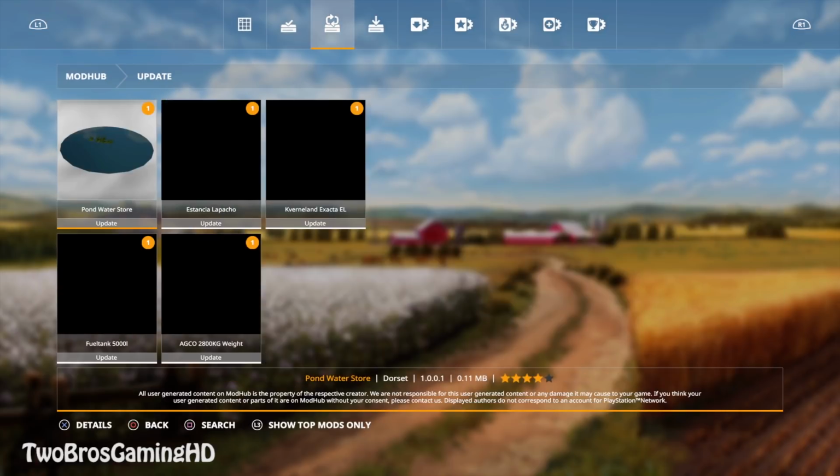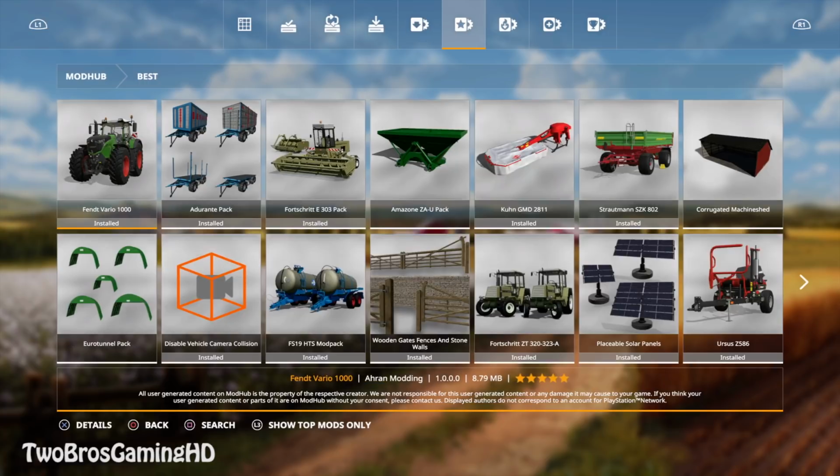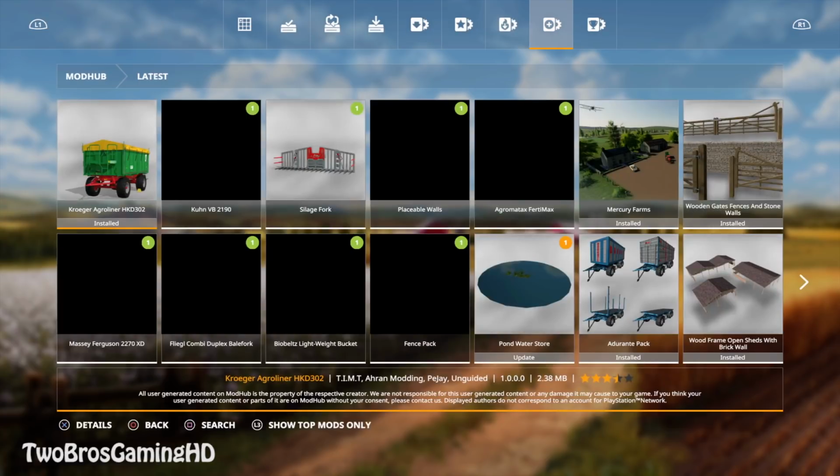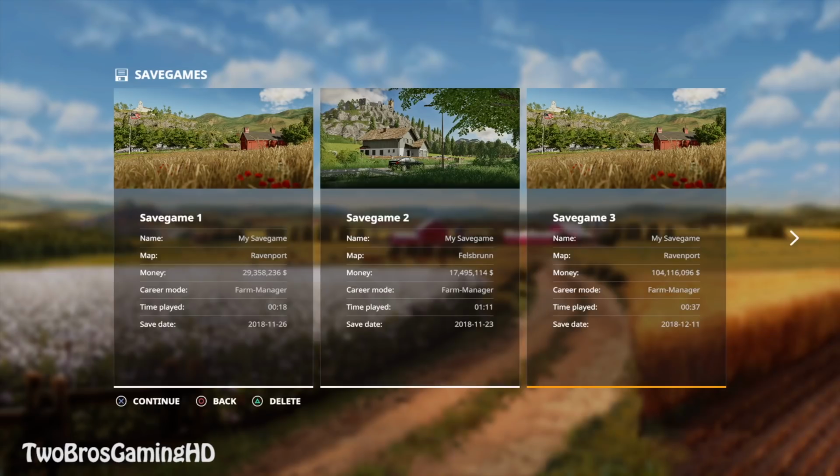So that is what you have to do, and then you can choose between the categories up here. Here we have the downloadable content, and if you go around here we have different other things. So I think I'm going to go into my farm and play some.